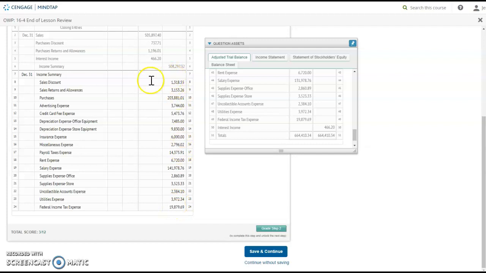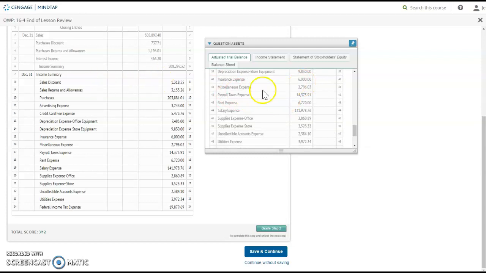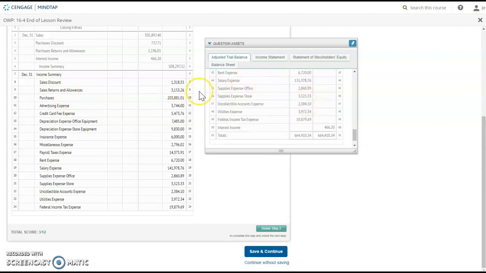Okay, so I would just double check with mine, make sure that you have all of your accounts. I would say that this is probably the most common area that we make a mistake. Sometimes when we are copying these numbers, we transpose numbers, we copy down the wrong number, we get lost and we skip an account. So really make sure that you are double checking your work. Next thing that we're going to do then is add up all of these credits, and that will give us our debit for our income summary. So again, pause this video, and make sure that you are adding up.